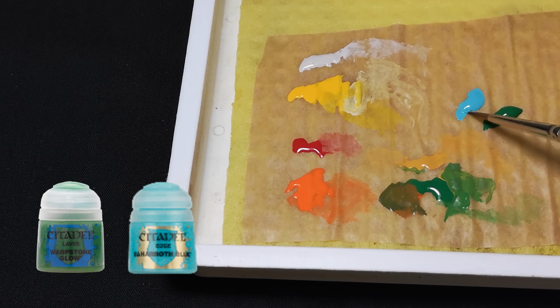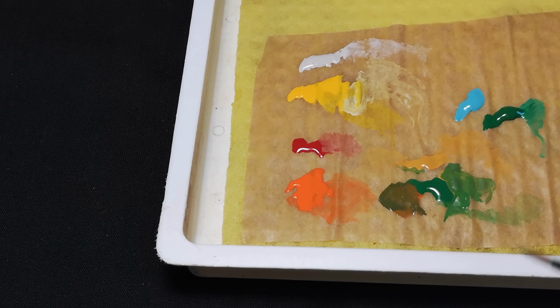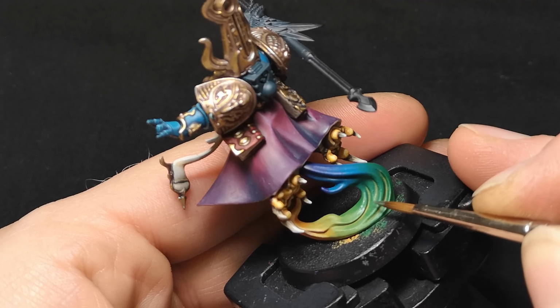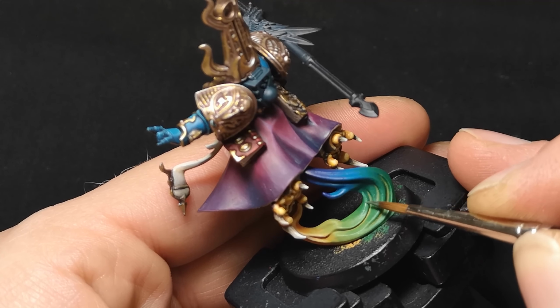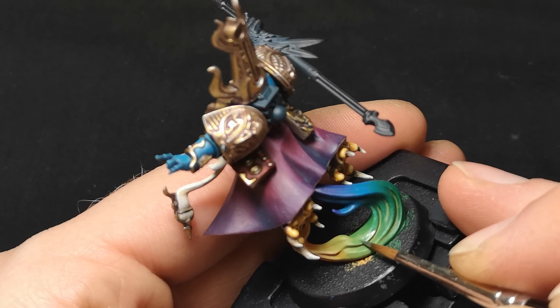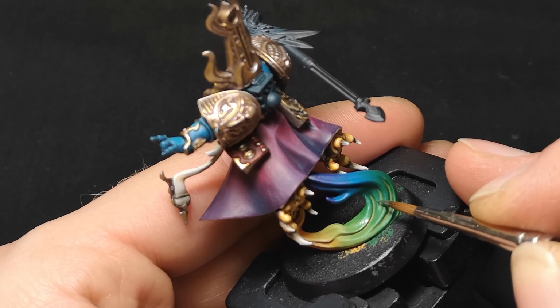I then mixed Baharroth Blue with Warpstone Glow to begin glazing in my highlights. I thought if the yellows worked as my shade, then possibly the blues would work as my highlights. So I went with Baharroth Blue rather than Ahrman Blue because I really wanted to use its bright, vibrant properties on the smoke at some stage. And since I'm not highlighting the blue anymore with blue, I felt it better used for the green areas, and I wasn't wrong.